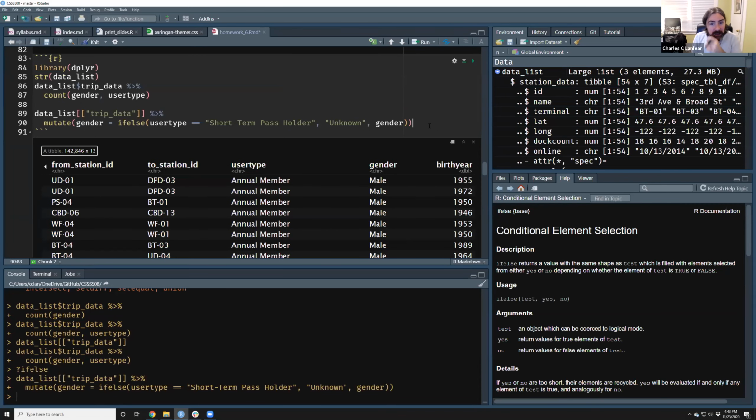Now, I've done this change here, but I haven't saved what I've done. You notice I've just said data list, trip data, and then mutate. If I don't assign it to something, it just does it, displays it, and doesn't write this back. How would I write this back and save my changes to trip data? How do I have to modify this?